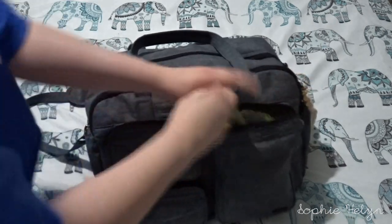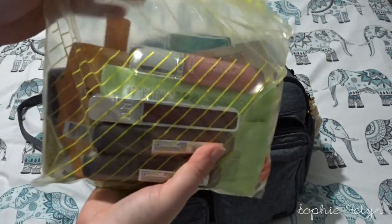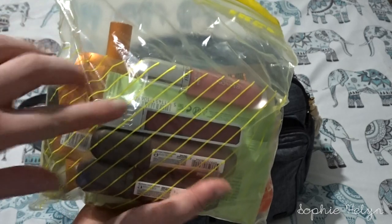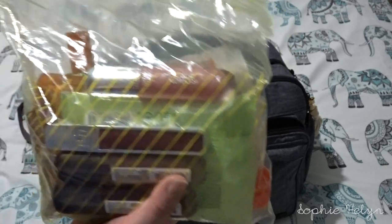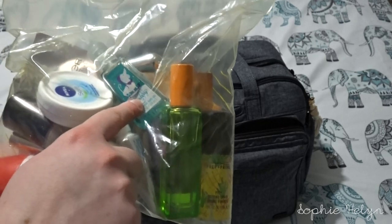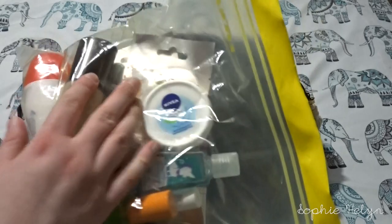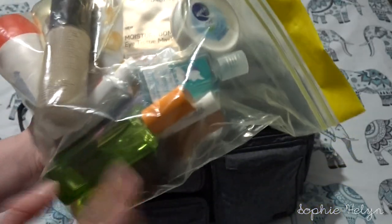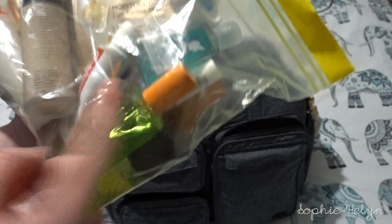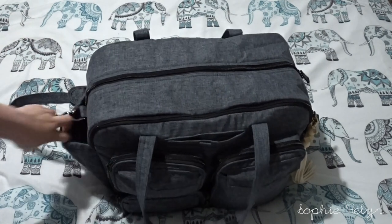In the zip pocket behind it I have my AirPods, a little cleaner for devices, and a small pouch with extra batteries and memory cards - just easy access. In the bottom pocket I have sunglasses - not overly necessary but I want them easily accessible when we arrive. In the next pocket I've designated my liquids: lip products, makeup wipes, deodorant, foundation, perfume, moisturizer, antibacterial spray, Fix Plus, eye pads, tissue masks, toothpaste, eye primer, and mascara.